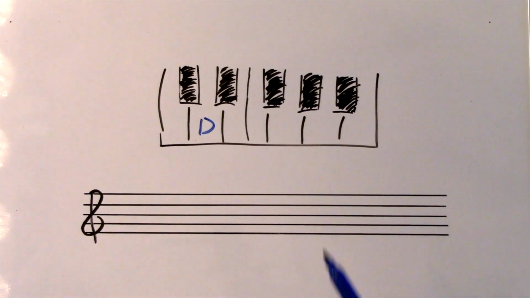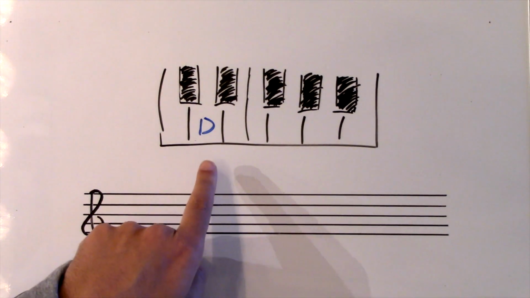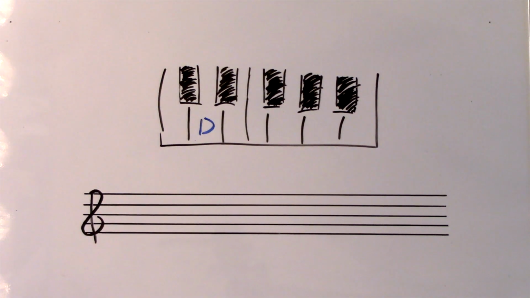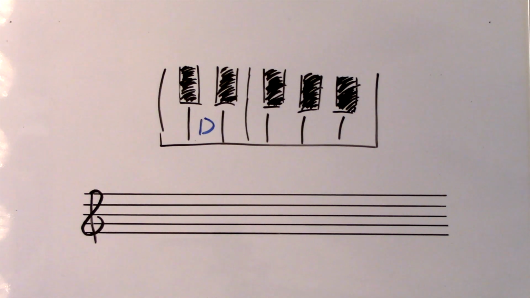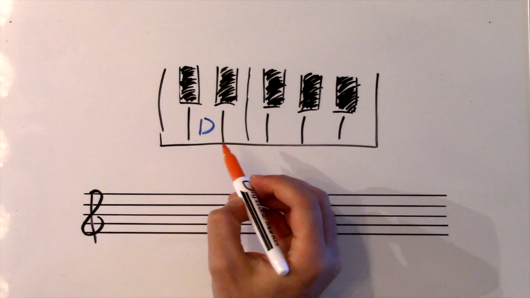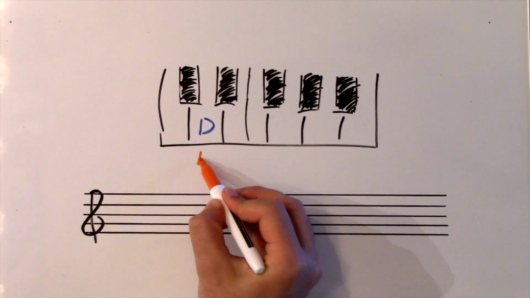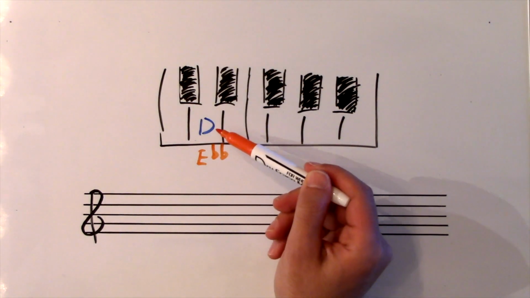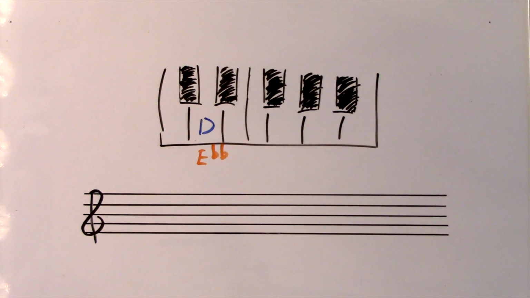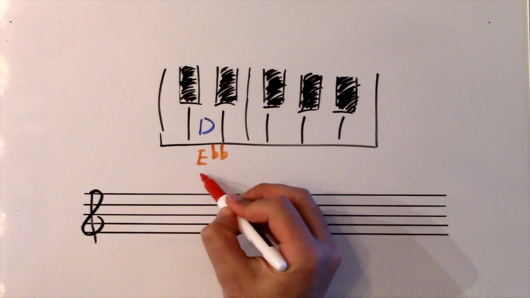Hopefully somewhere in your musical education you learned that this was the note D, which it is. So we call this note D. D is the name for this note. But believe it or not, there are other names for this note. For example, after what we learned over at the piano, we know that we can also call this E double flat. So not only can we refer to this note as D, but we can also call it E double flat, and even worse, we also learned that it can be referred to as perhaps C double sharp. So there's three names for this note that we know.